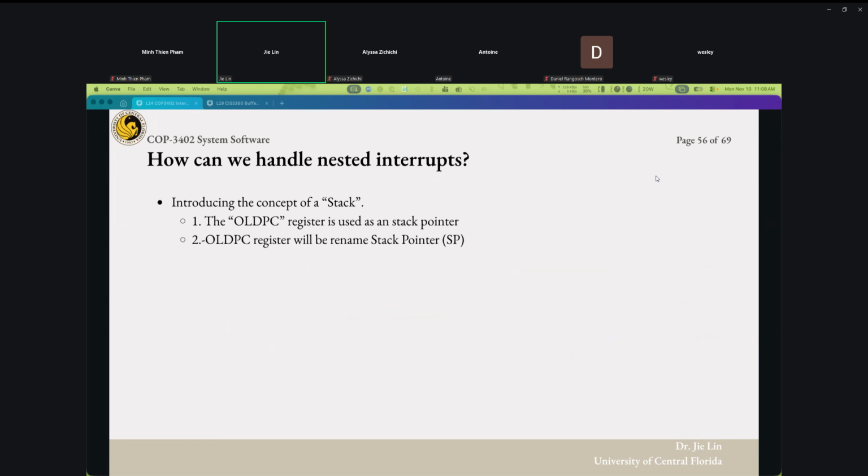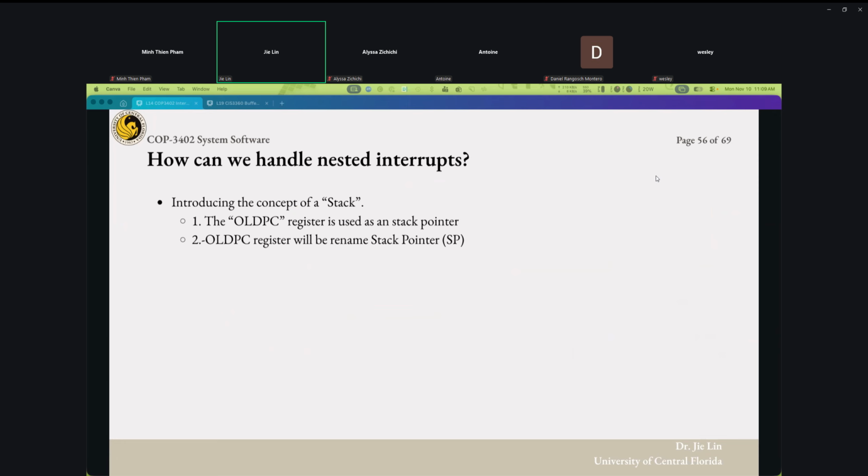For example, suppose we are in the middle of servicing a disk IO interrupt in supervisor mode. Then a timer interrupt or another device interrupt comes in, or maybe the IO interrupt triggers when we are in the middle of the system call routine, with a single OPC register. Then the OPC will be overwritten by another interrupt. It means whenever we come back from that interrupt, we cannot resume our user program. You simply go to another interrupt, resume cycles, and nothing really gets executed. Your program simply gets aborted.